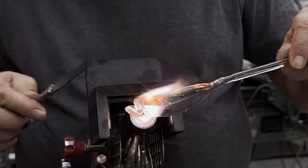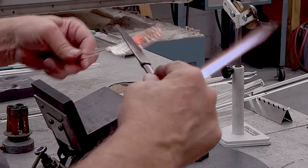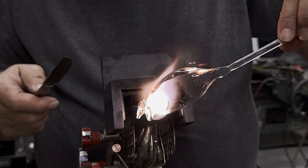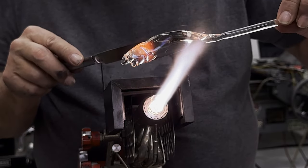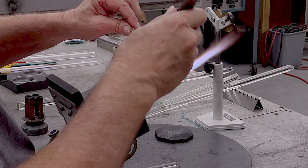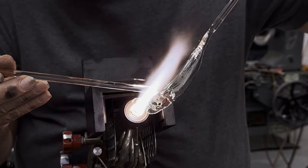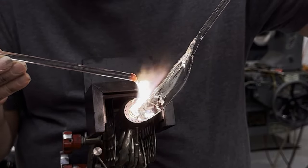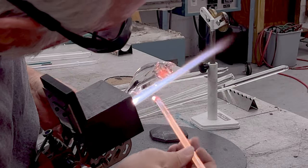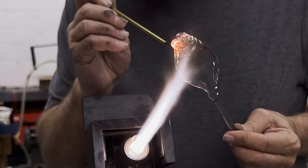The butter knife I am using here is an old U.S. Navy knife I found at a flea market more than 40 years ago, and I've used it ever since. The eyes of the crappie are located right behind the mouth, just beneath the concave part of the head slope. I add dabs of glass in the appropriate location on either side of the head. Then I press them with my brass eye tool.